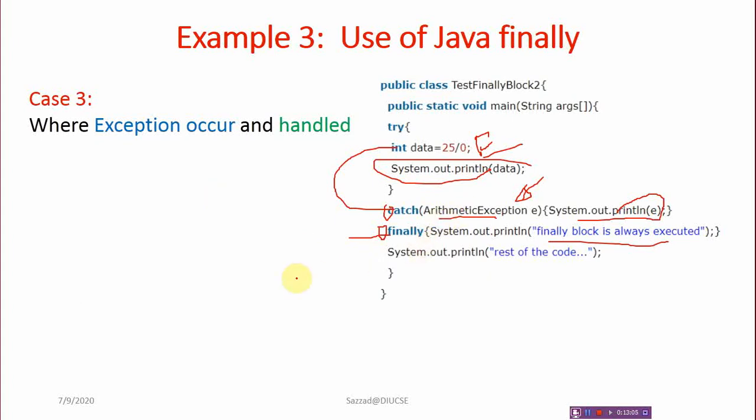That means from these 3 examples, we have confirmed that whatever happens inside the try catch block, whether an exception occurs or not, handled or not, the finally block always works. So we definitely need to use it whenever we are going to handle exceptions. If there is a try catch block, and there is remaining code in the program, then please use finally, so that you can confirm that whatever happens, the remaining code will execute.